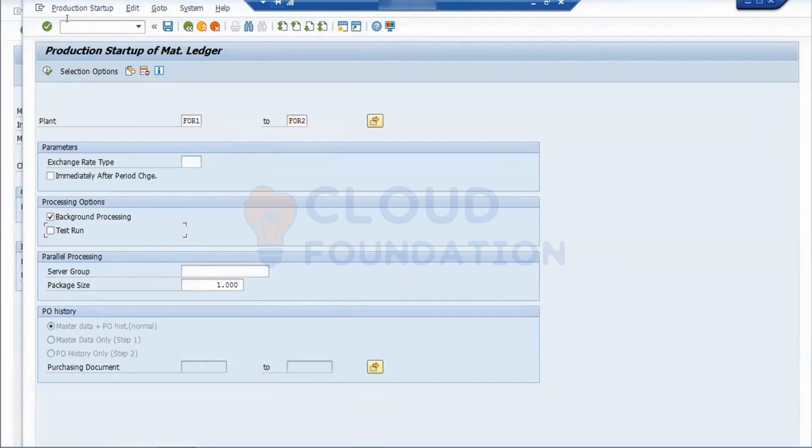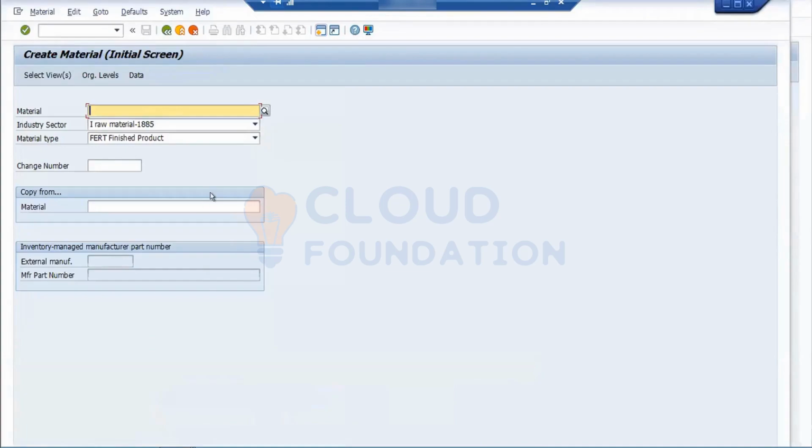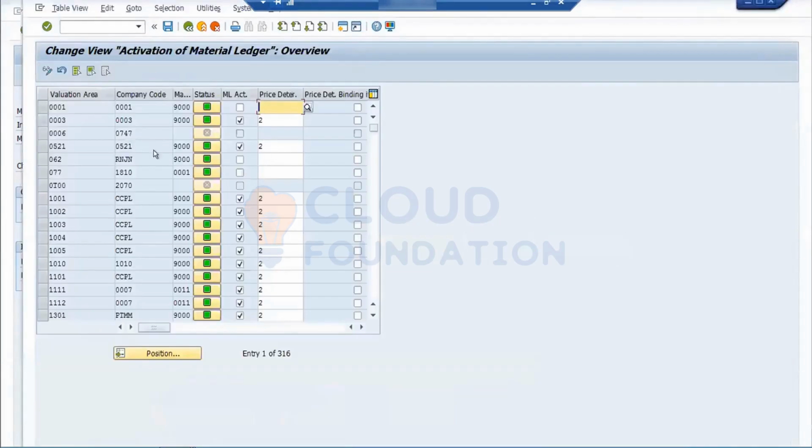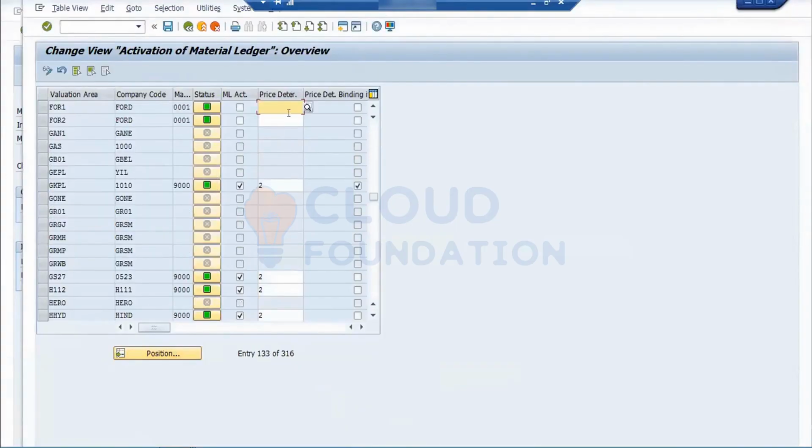Just remove the test and click on execute. Valuation area is 4-1. Material ledger active 1, 2, 3.